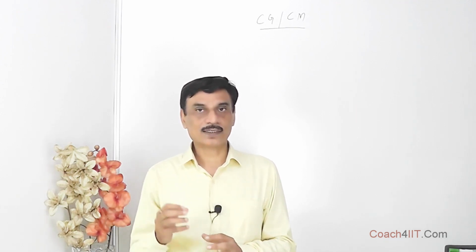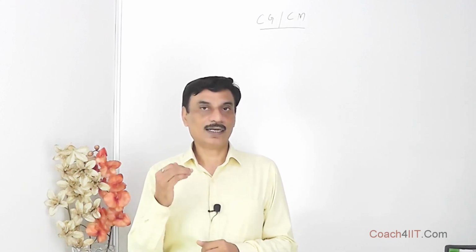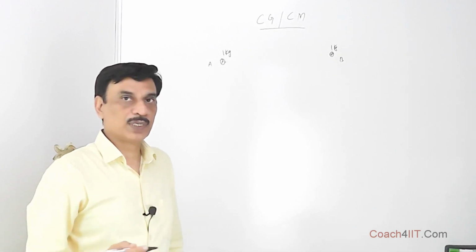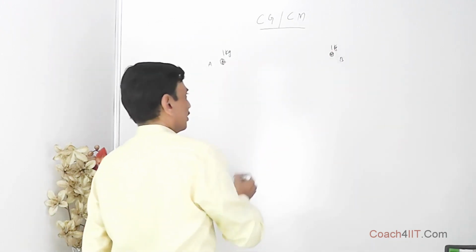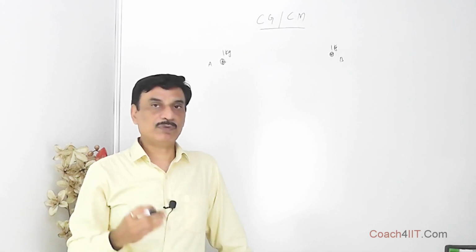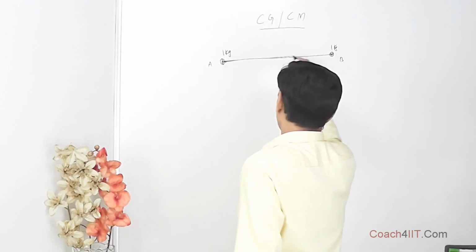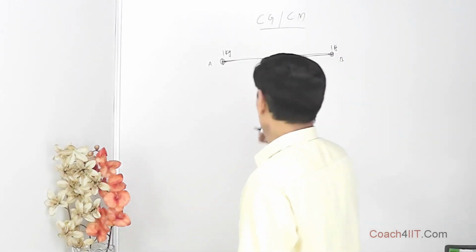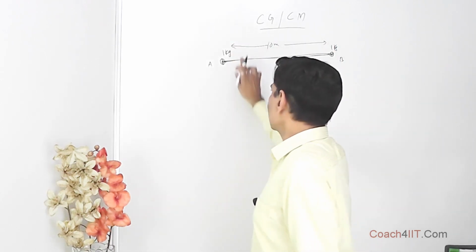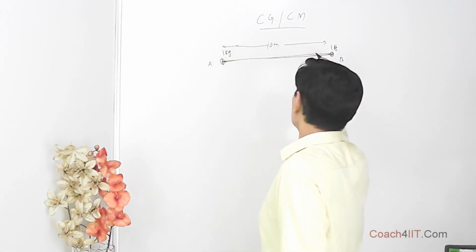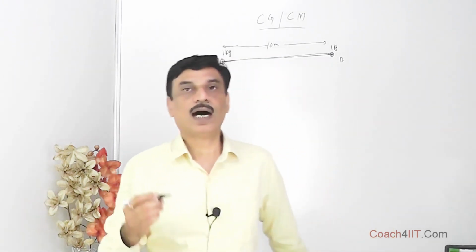So let's start with some very basic examples, and from there we will understand the concept of center of gravity and how it is calculated. Let's say we have two particles, a 2-point mass system, 1 kg each, separated by a distance of 10 meters. Center of gravity is that point where the whole system can be balanced, so we join them by an imaginary massless rod. If we have to balance it, it should be 5 meters from here or 5 meters from here. But how do we find it?